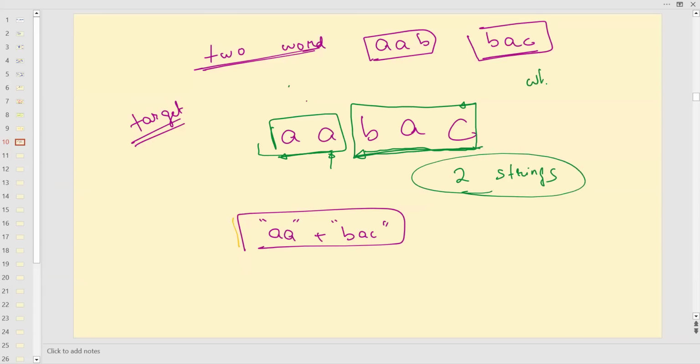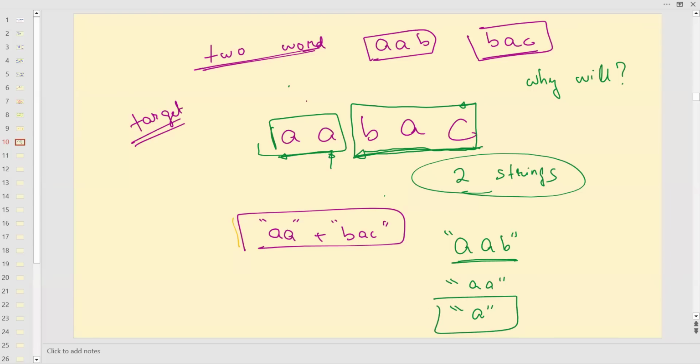And why will this work? Why will this greedy idea work? This is because, just tell me, if you were able to take AAB as a prefix, you can always take AA as a prefix. You can always take A as a prefix. Do you all agree? So when I tell you to take the maximum length from the back that you can take, what does this mean?